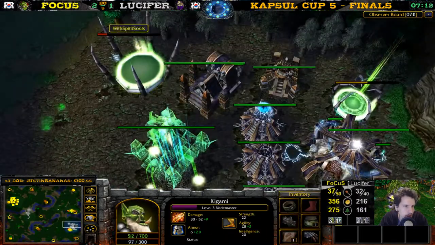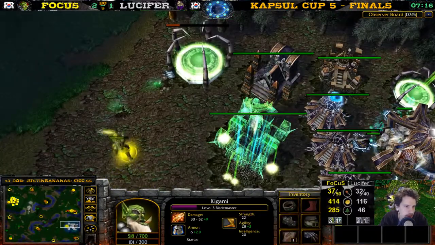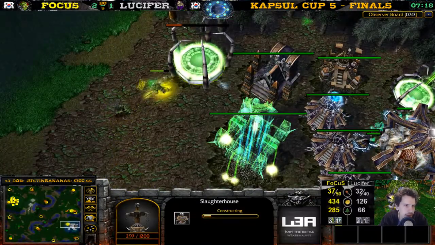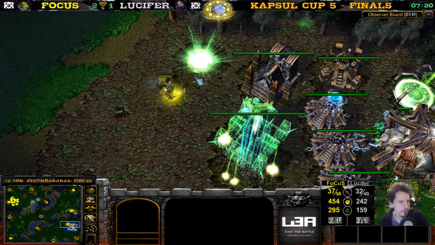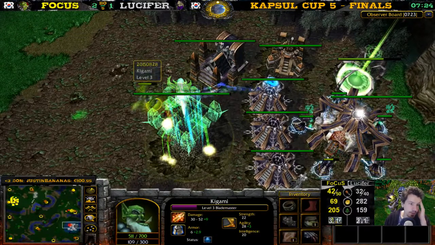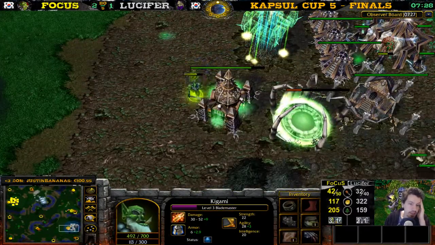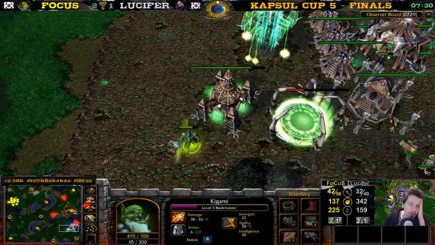Blade Master now working on the crypt. Look at the sneaky slaughterhouse. But the Blade Master, he has his eyes open. Or does he? Yeah, he has his eyes open. Goes for the slaughterhouse again. And now another slaughterhouse over there. But the Blade Master, he can cancel it again. And again, and again. It's gonna be cancelled again.